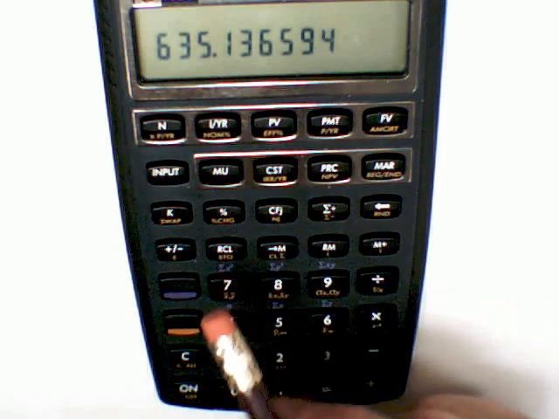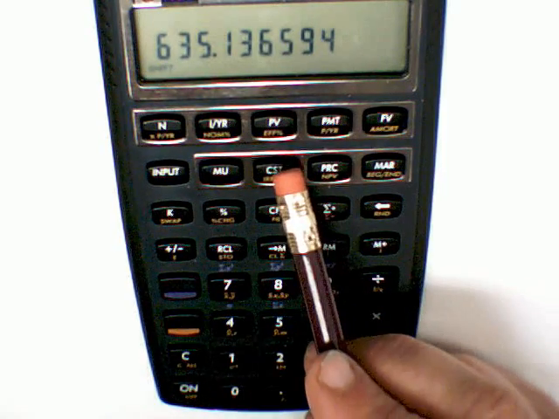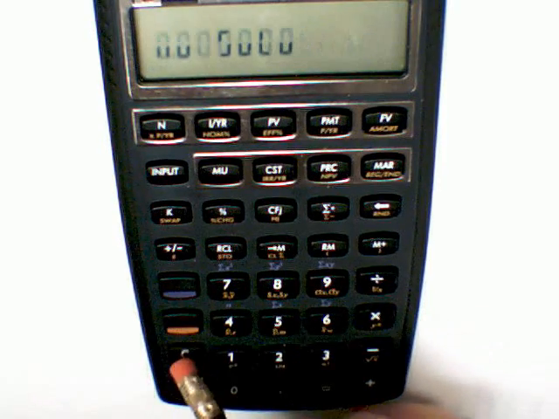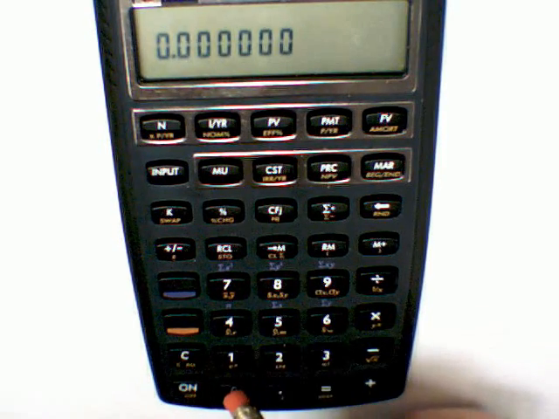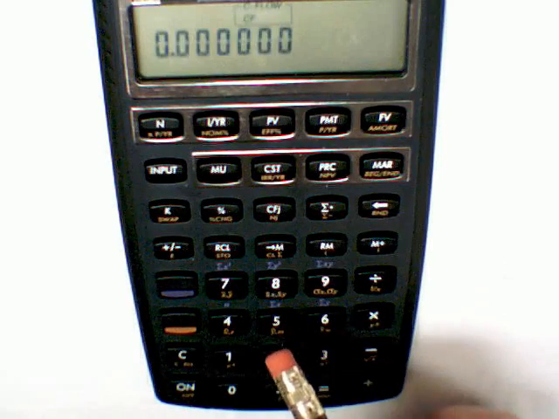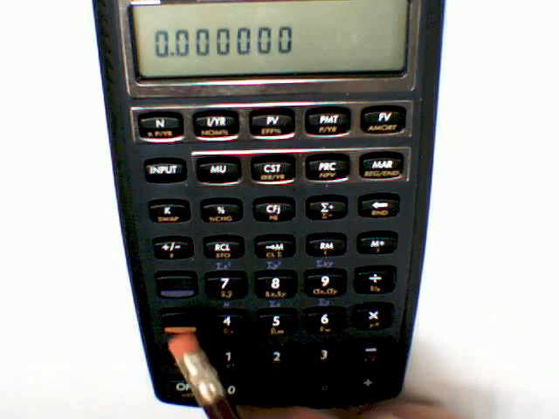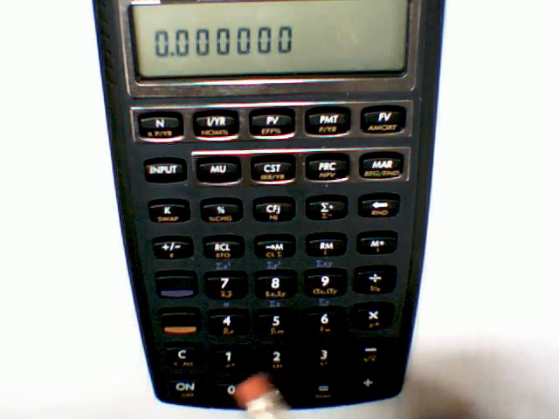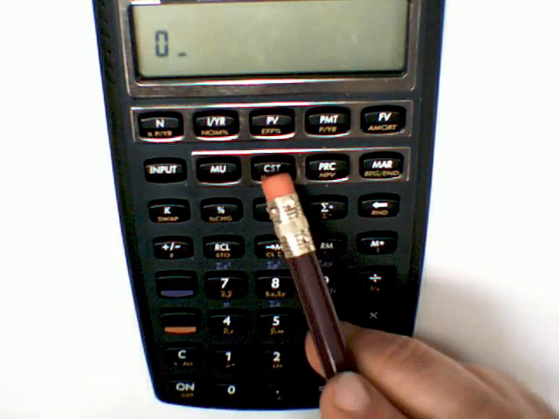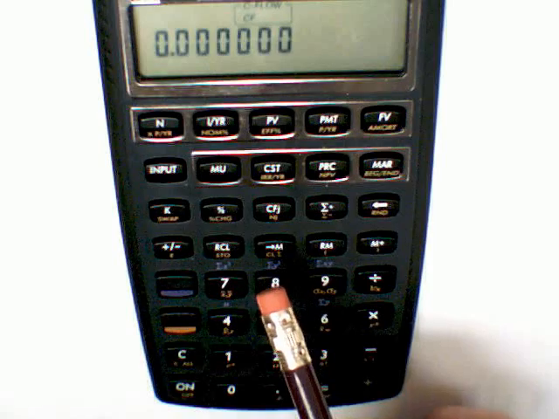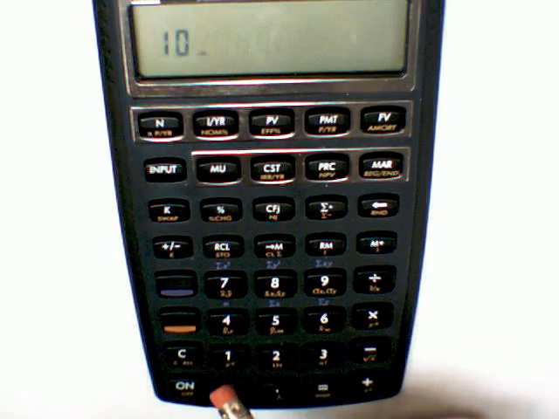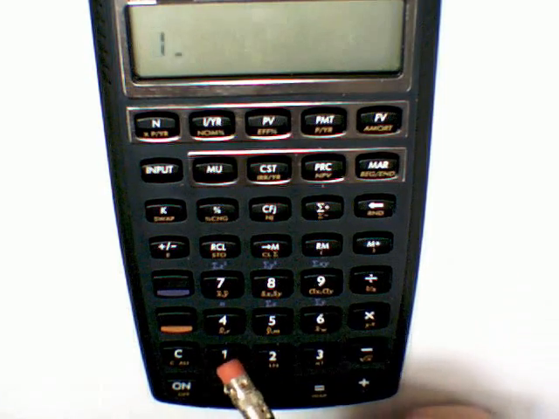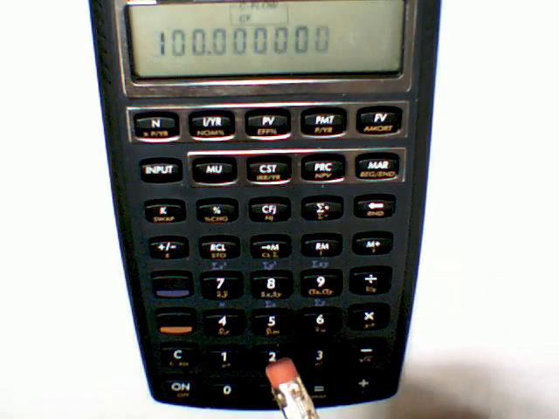If I want to know what my internal rate of return is on that, orange key, oops, I need to enter it again, I guess, because it's not giving me a solution. So let's go ahead and do that again. 0 is my first cash flow. Oh, I didn't clear it. See how that came out as my fourth cash flow? So I didn't clear it properly. So let me clear it one more time. 0 is my first cash flow. Make sure it shows up as my first. It shows up as my first. 100 is my second. 500 is my next. And then my final cash flow.